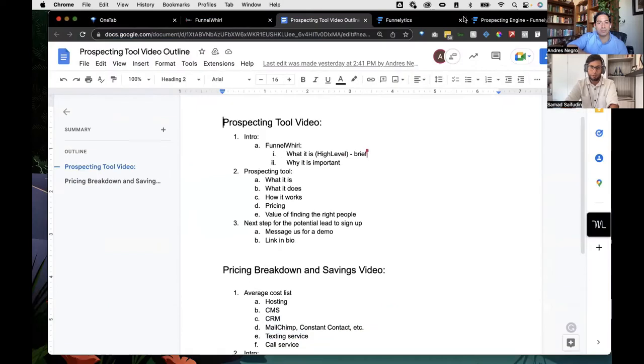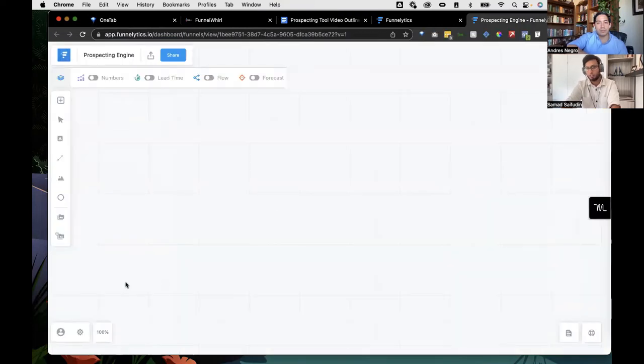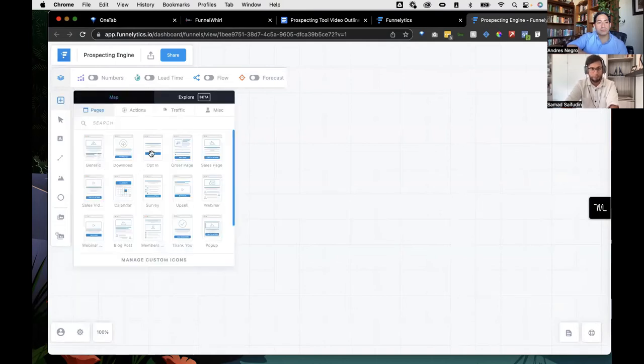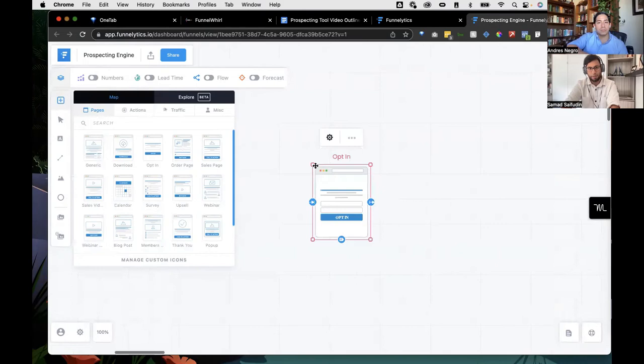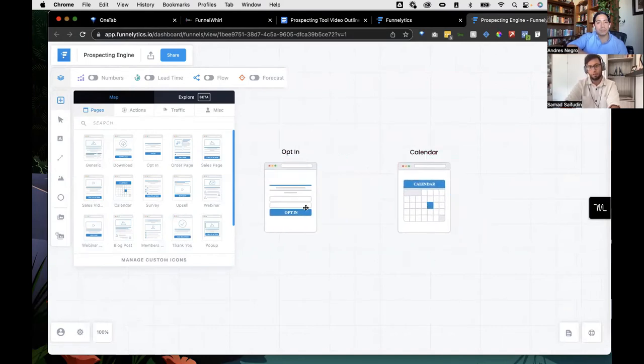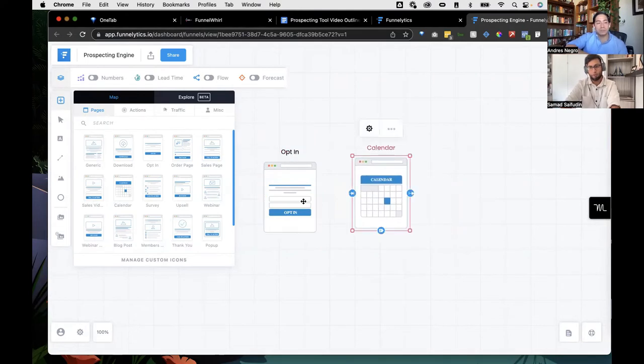So just a really quick review of how our prospecting tool, which we're calling our prospecting engine, works. I'm just going to go into a canvas to show this visually before going into the actual software build out. If we're looking at a typical marketing campaign, let's just say we got an opt-in page to collect emails or leads, and then we want to get people booked into a calendar, into a salesperson's calendar or the business owner's calendar, something of that nature.